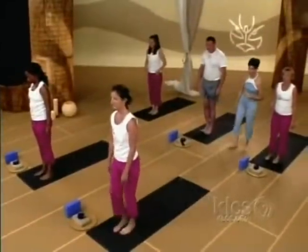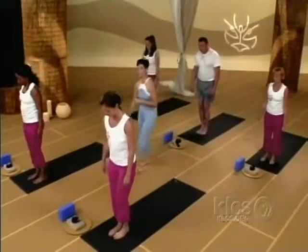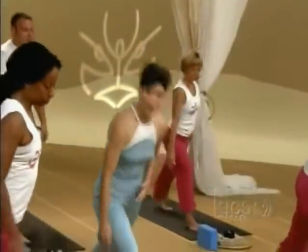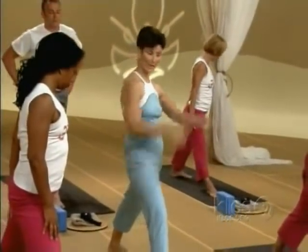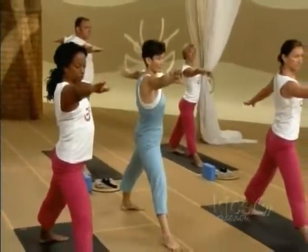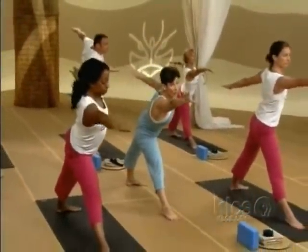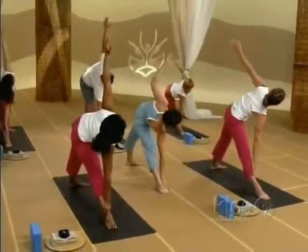That's a tough pose. From there, we're going to take a big step back with your left foot. We're going to float into triangle. In triangle, you should have heel-to-heel alignment. Back foot should be at a 45-degree angle. Let's inhale, sweep your arms up, bring your shoulder blades back and down. Exhale, right hand extend as far forward as possible, and you can reach down, grab your shin, your ankle, your foot, the floor, and left hand floats up toward the ceiling.